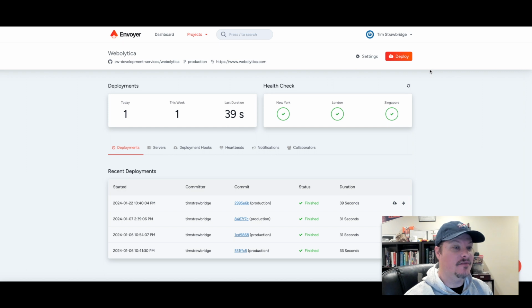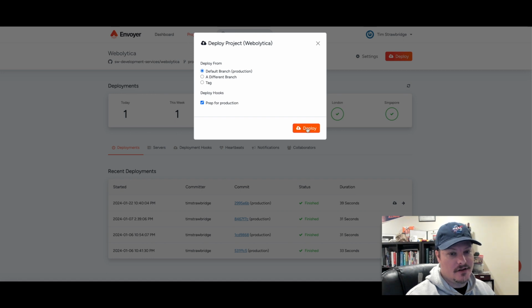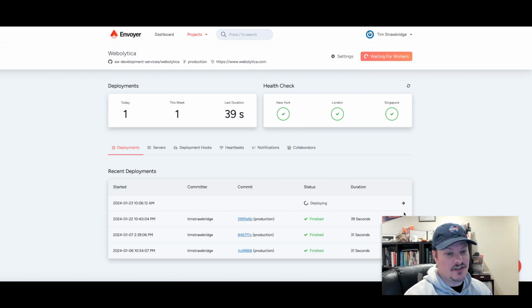So I've already actually made my Git push. This is on the production branch. All I'm going to do, I made my changes, and you're going to see the changes in the commit. There's the commit right there. That's a different commit that was just made, literally just made.